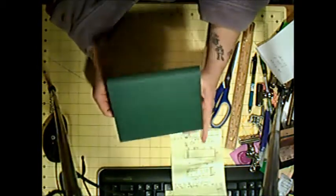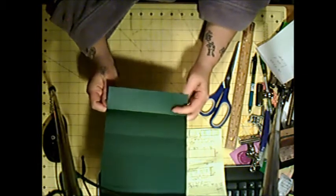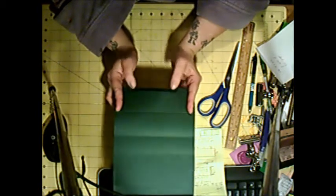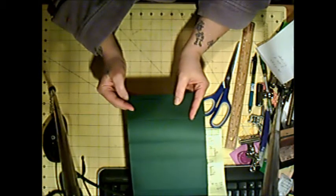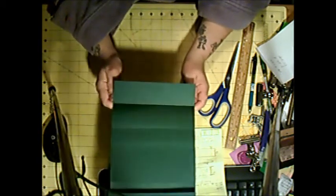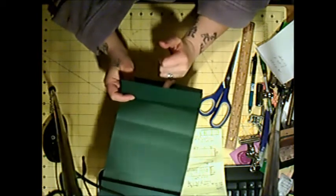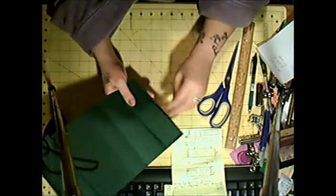So you do two. Oops. You do two down here, or if you want to make it one step, you can do one over the whole thing, leave it as is, and then you just have this space to work with under here, or you can cut it here, and then you have the whole space to work with. I personally usually do just the one, and then double-sided tape on the ends, or glue on the ends, and maybe a strip in the middle if I want to do two tags here. You do very small tags, and you just stuff them up under there.